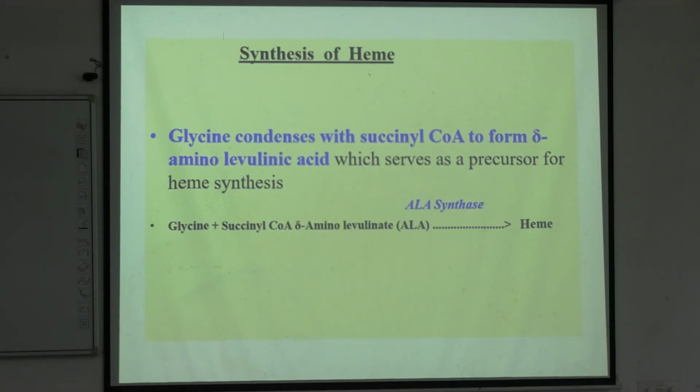That structure, if you remember, you only have to write down the reaction. Against this name, you just write down heme synthesis, and you write down this reaction. That will cover the functions of glycine, because you cannot write everything in the examination hall because of time constraints. Everything you will get in the book.